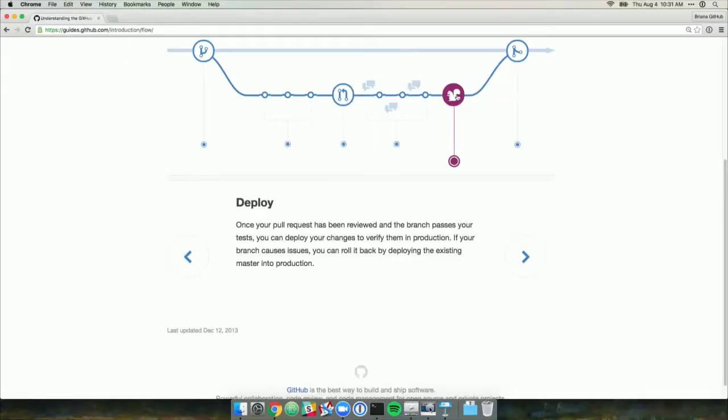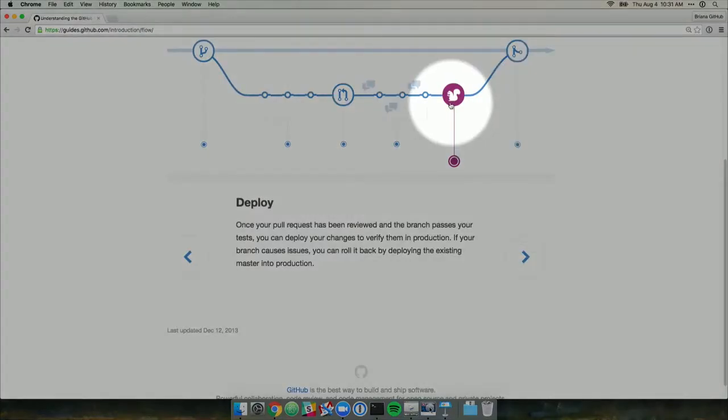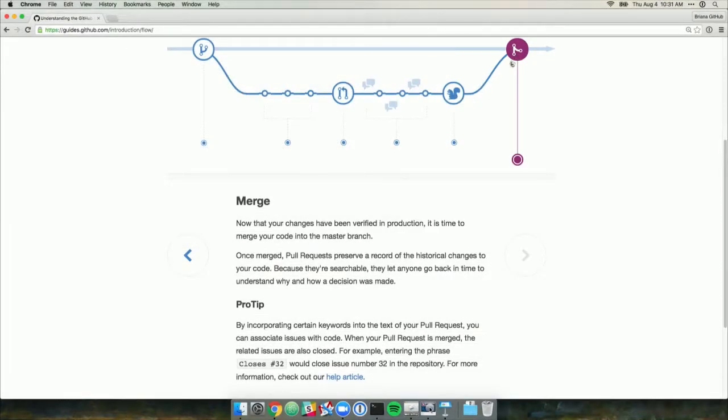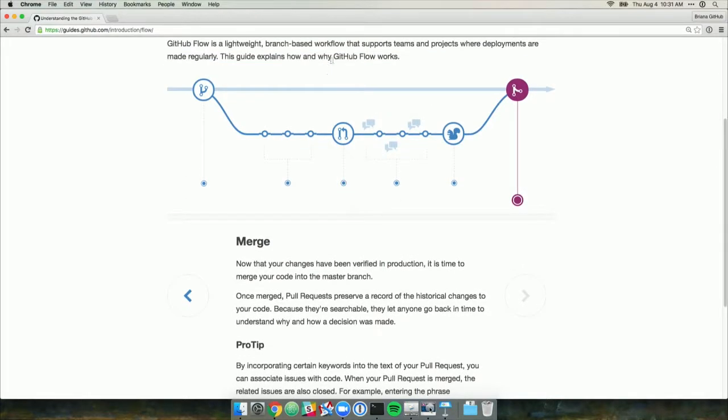Once you've decided that everything's going to be fine, it's going to deploy well, you haven't broken anything too major, that's when you merge the pull request back into the master branch. And that's going to put all of these commits that you made on that feature branch and move them up so that they now exist on master. Okay. And at that point, depending on if there are other branches that have been merged in, you might see some merge conflicts, or you might see that there's absolutely nothing wrong and you can merge in with no problems at all.